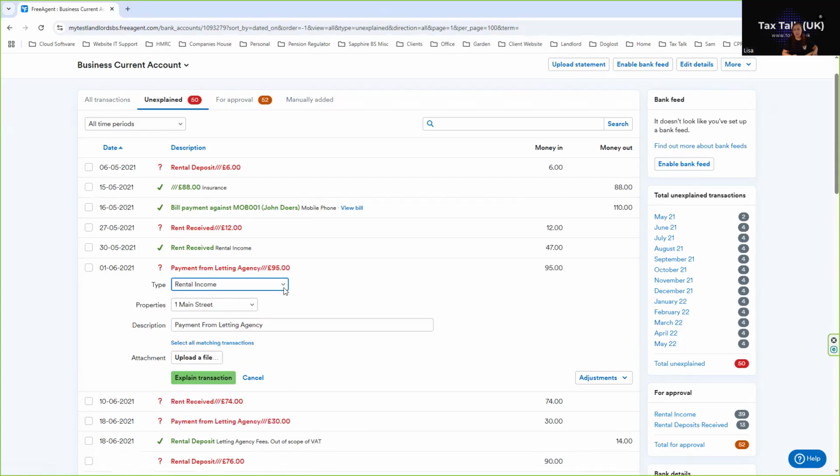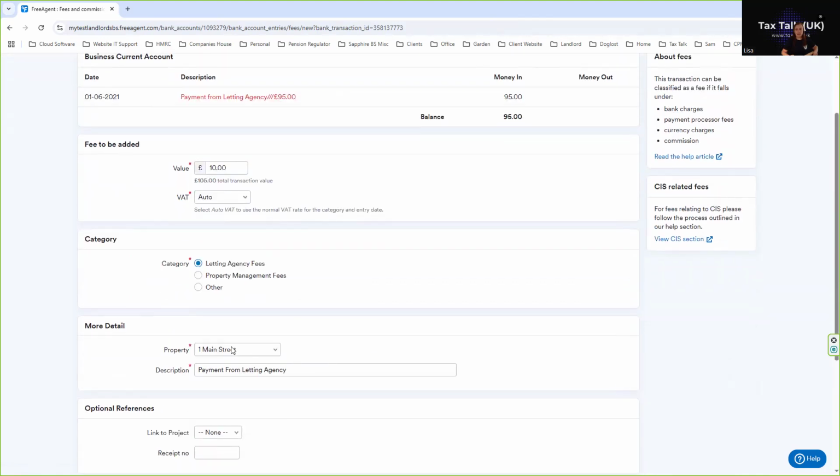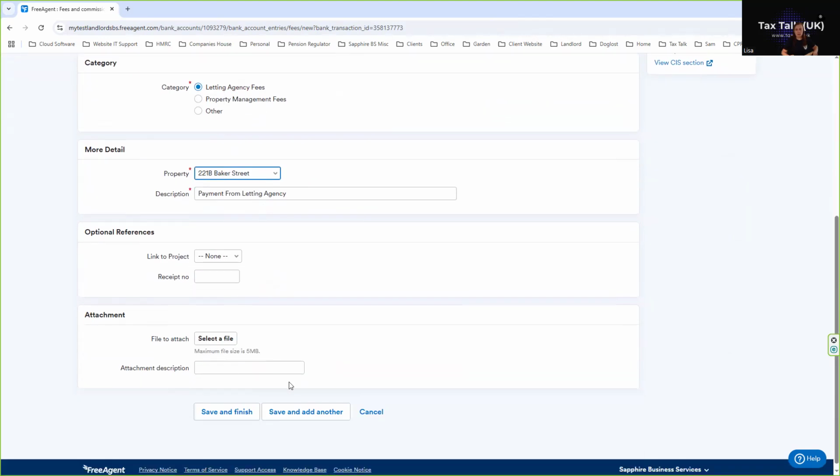So this is rental income, and it's for Baker Street, but we don't want to just allocate that £95. So Freeagent have made it really easy. In the adjustments, you'll see fees and commission, and this gives us a little box where we can say £10 has been deducted, and this is letting agency fees, and it's relevant to Baker Street.